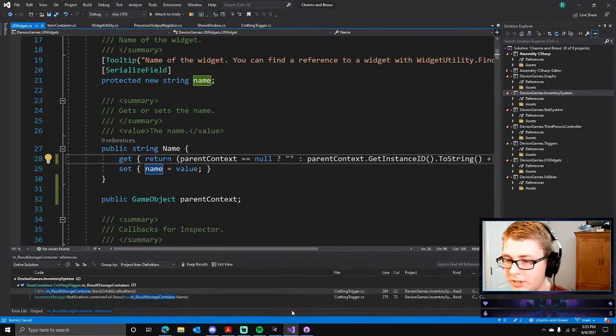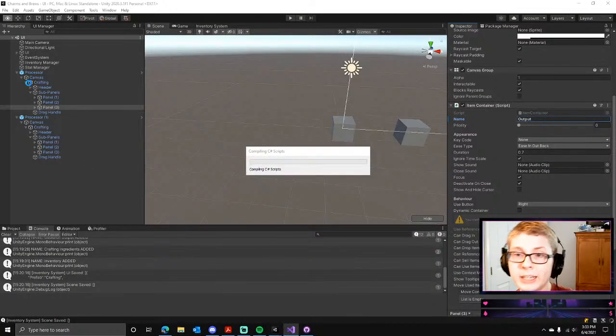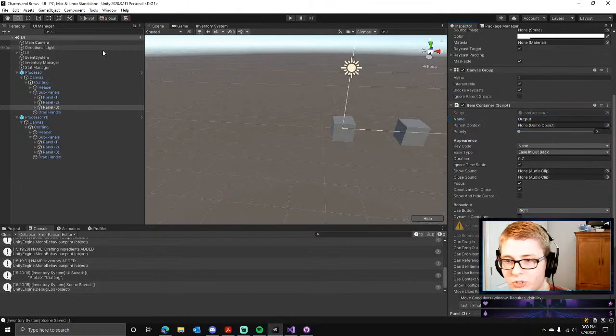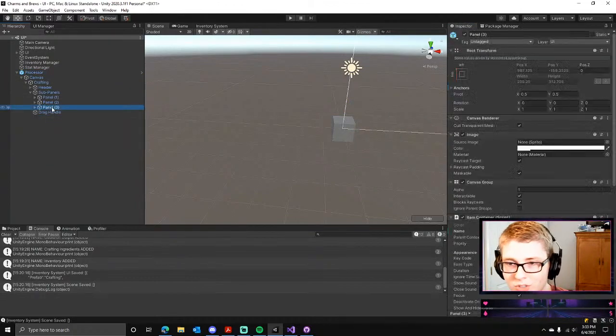Yes, so let me show you that. I'm doing a game object based differentiation here. Literally, all I want to do is be able to instantiate stuff into the game, and then it just works, right? Just drop them in. So for these two processors, let me delete this real quick.